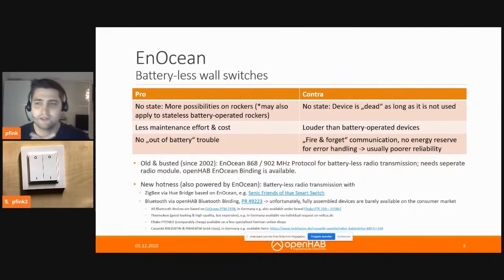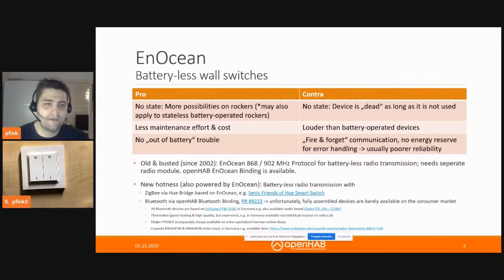You can see this a little bit negatively, as you have not so much control or not so much overview. For example, also in openHAB, you don't always see the online status, or you cannot be sure whether they are connected or something, because they are not connected. They just do fire and forget communication. But on the other hand, that can also have some advantages. We will see this in the live demo.